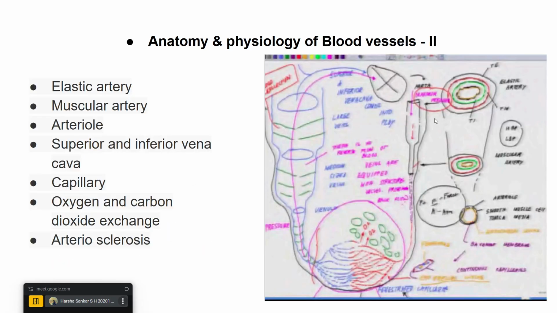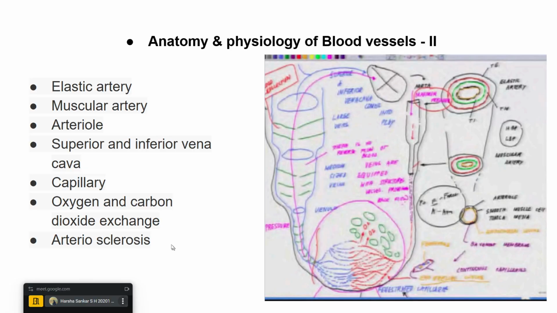Then, looking at the different sizes, the elastic artery is very much thicker, followed by the muscular artery, which is less thick than the elastic artery. But the layers are still present: tunica externa, media, interna. The same is true in the muscular artery, followed by the smooth muscle cell artery, covered by basement membranes. Then this leads to small capillaries, where the exchange of oxygen and carbon dioxide happens. Among veins, the biggest are the superior and inferior vena cava, followed by medium-sized veins, then venules, also ending in the capillaries.